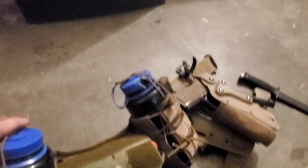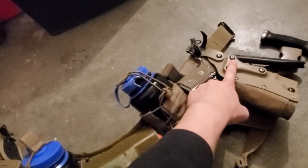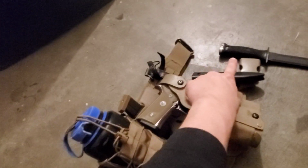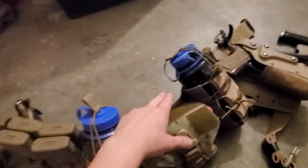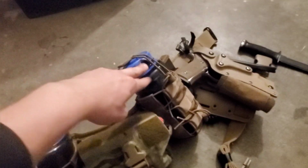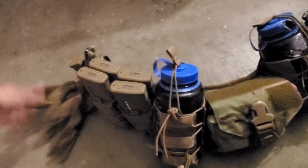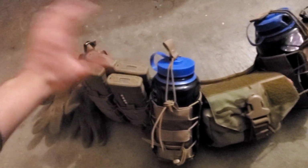Knife, you know, I mean, you got something you can shoot, you can feed your main gun, a backup gun, something to stab people with, something to see with, gun light, and you got water, something to plug holes, and you got your gloves because you need gloves, and that's where I like putting my gloves.